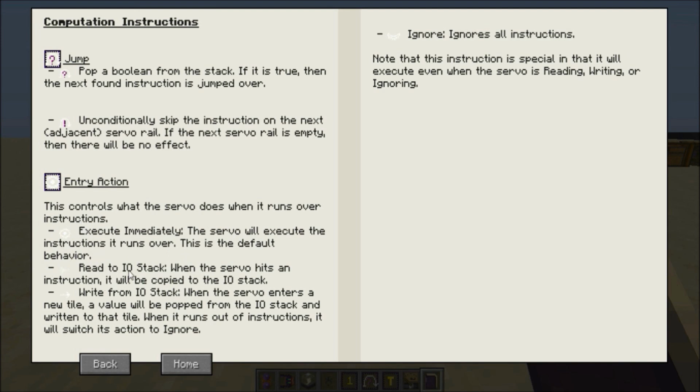The next one is the read to stack. When the servo hits an instruction, it will be copied over to the IO stack. So in this stack, say it runs over a sum, then instead of just adding it up like it does in the execute immediately one, it'll say sum. Then you can just shift right click to get it into a subroutine item.